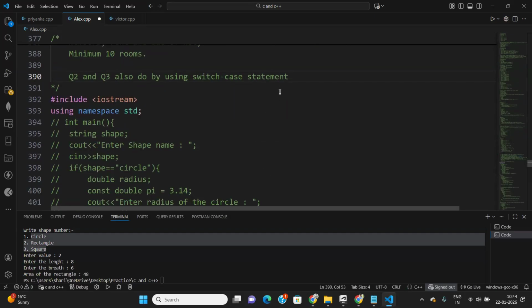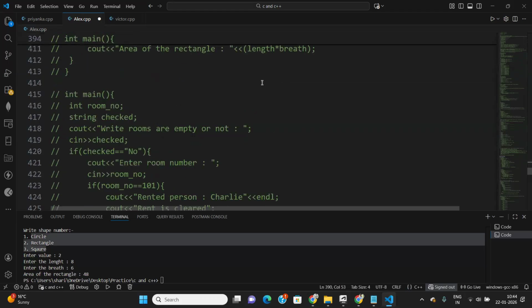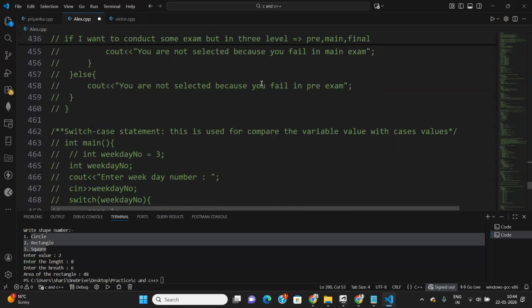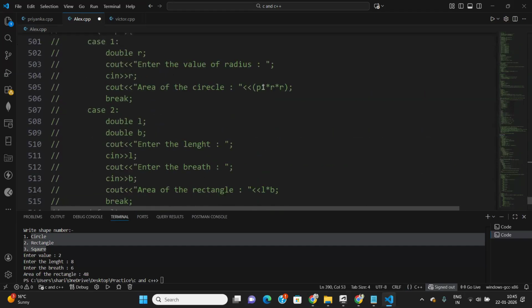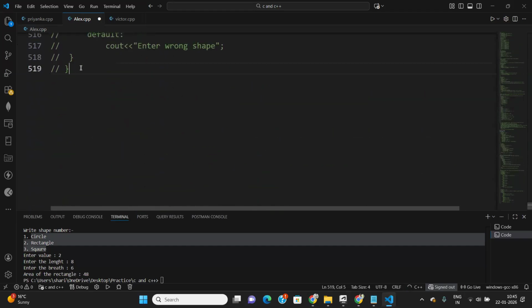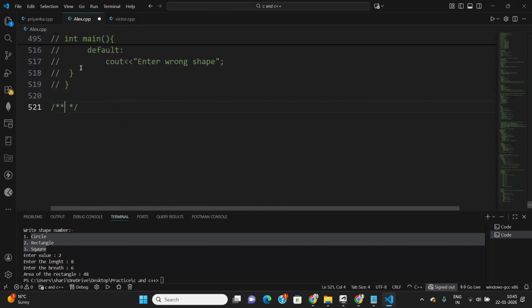Right here, the other one, I also assign you one question to solve for this part. I want to assign one question also for you. Question number 1.